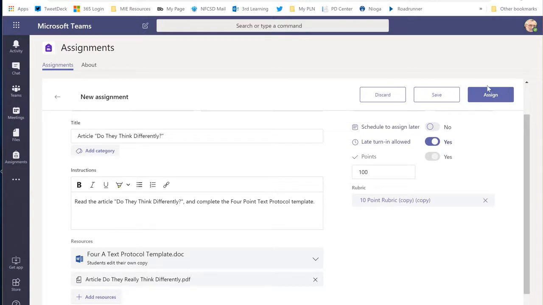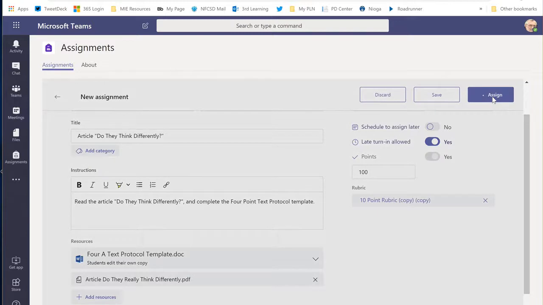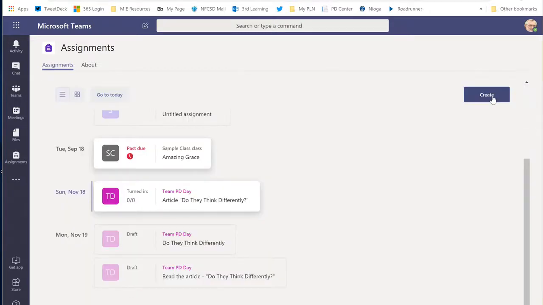Once I've completed an assignment, I can then assign it to a whole group of students. You can assign it to a single student. You can assign it to a group, again, your class at large, and so on. But it took me out of that. I want to show you very quickly what it means to create an assignment.